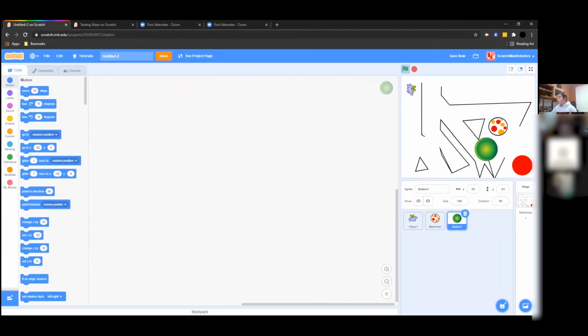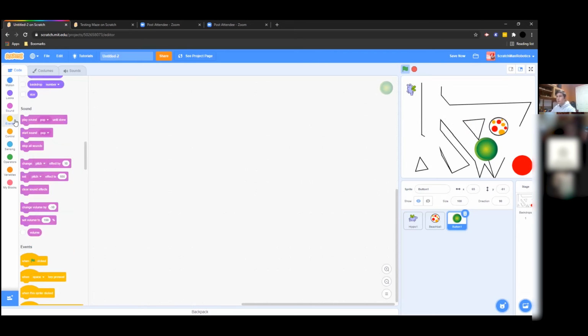So what we're going to do with this sprite, the third one, is we're going to make it appear for 5 seconds and then disappear. And in the 5 seconds that the green button disappears, the sprite is going to have to move and quickly go past it before it reappears. So we're going to first code it so that the button disappears and then comes back.